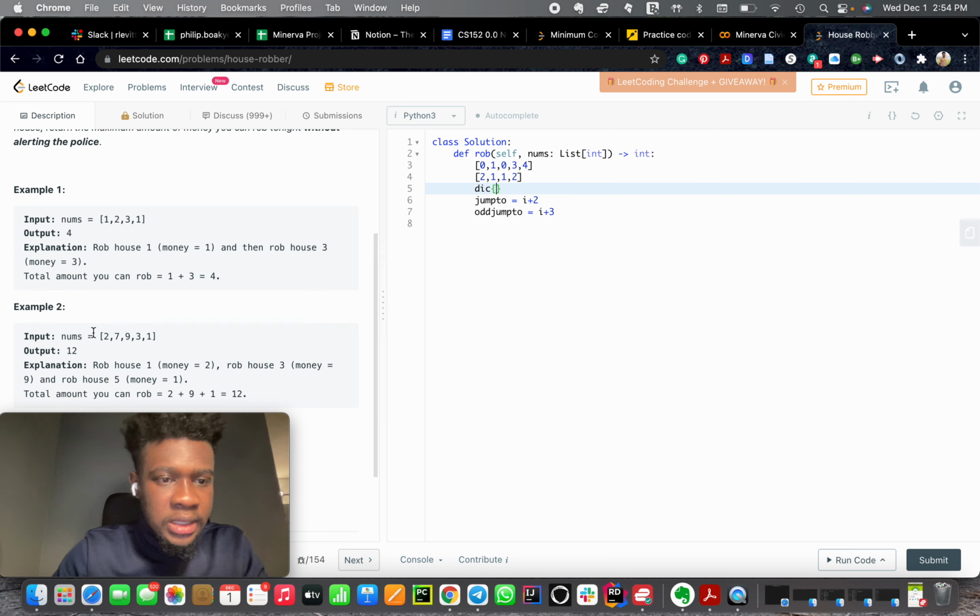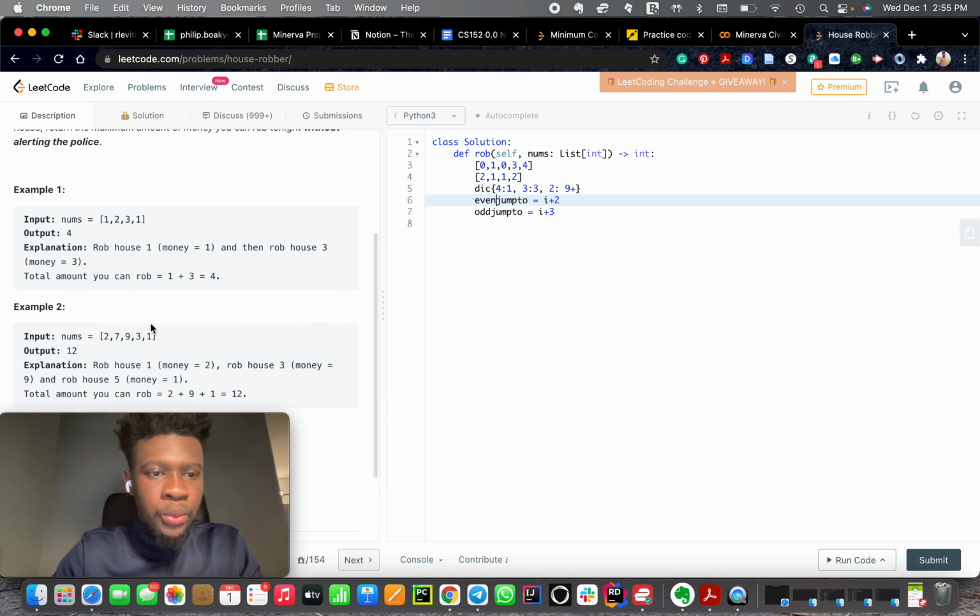So we start again. This is 0 1 2 3 4. We start at index 4. At index 4 the maximum value we can have is 1. We go to index 3. At index 3 the maximum we can get is 3, because that's the maximum we can do. So now we check at index 2. Index 2 would be 9 plus whatever index we can jump to. We can do an even jump, so let's just call it even jump 2, sort of to 1. So it will be 9 plus 1, which is 10. So we have 10.